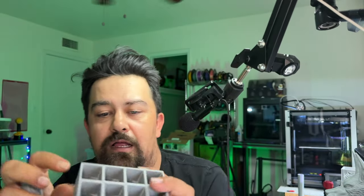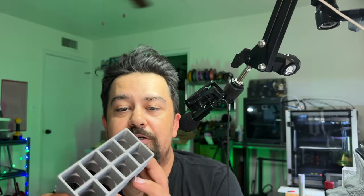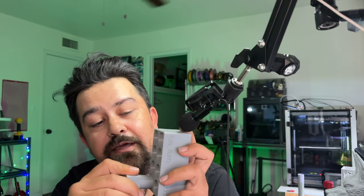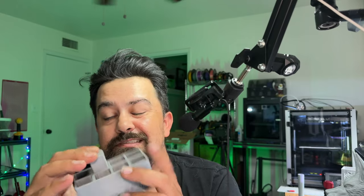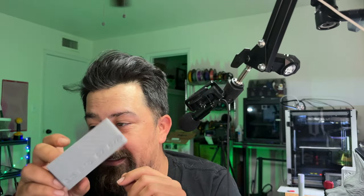So I'm sure if you sit there and mess around with it, you can get it to work a little bit better. But basically, can't get it to fit in this way. And it'll go in if you smoosh it. But I don't love how this one turned out in general. So I'm not really going to count that one.